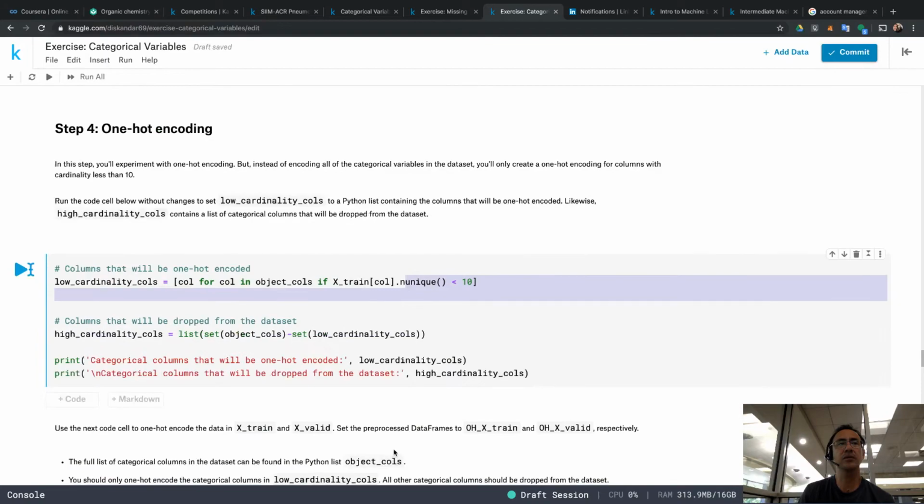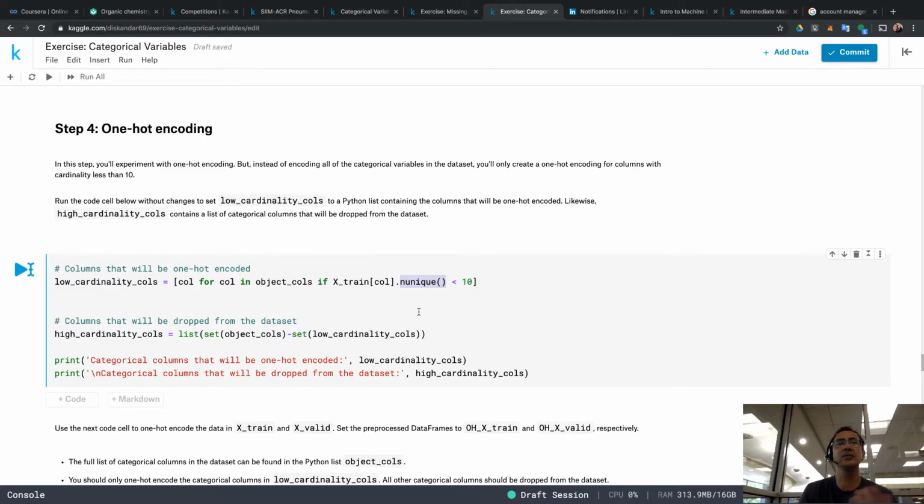You take the object columns, which are the categorical columns, in X train, and count the number of unique values.